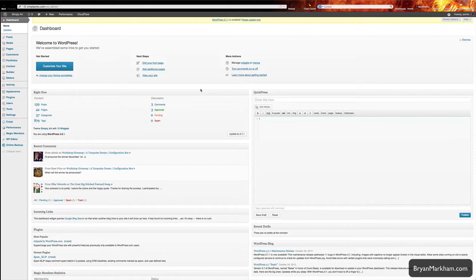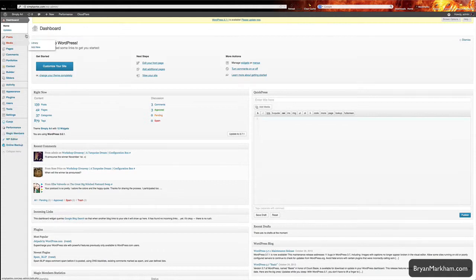So here on Simply Art, for processing our membership purchases and individual purchases, we are using Magic Members. And in Magic Members, you have the ability to make memberships, do pay per post, or do post packs. That's where you can do pay per post, but put together a pack of posts, more than one, and use the pay per post system. So I'm going to go ahead and set up a post pack in Magic Members right now.